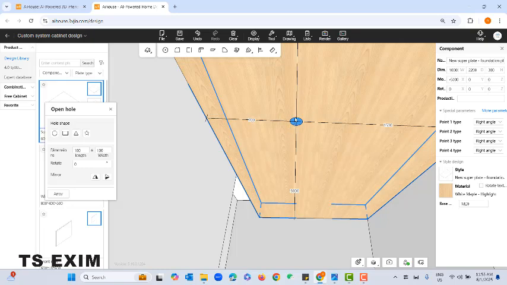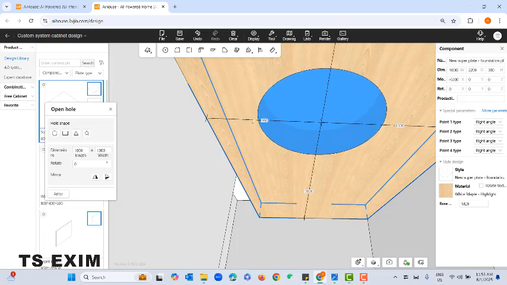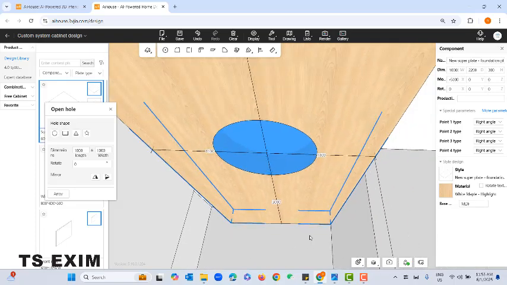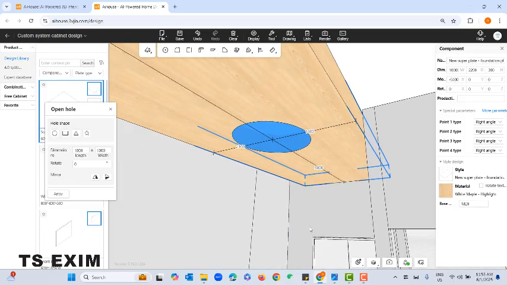To adjust the size, you can adjust inside here. Adjust the size, let's say 1000. And then move it to the right, 900, 1100. Okay, something like this.